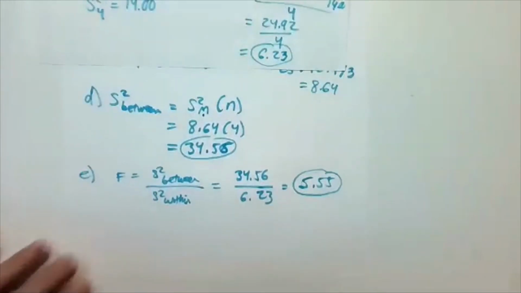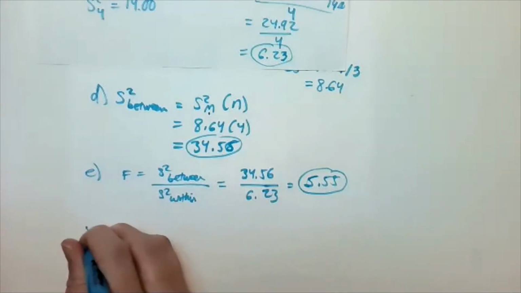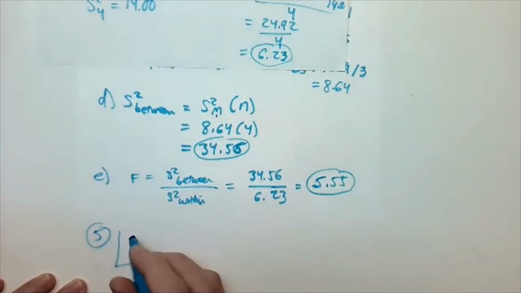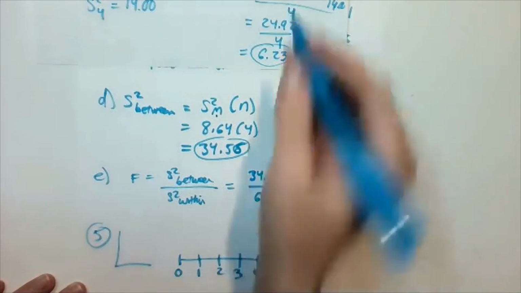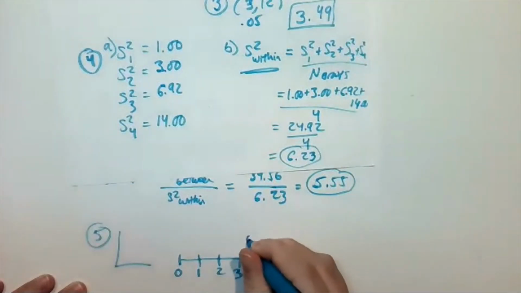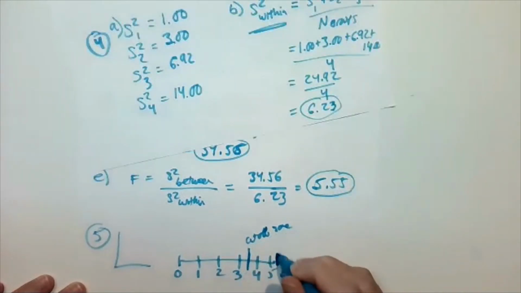But here we have each of our steps done at this point, and we have our sample score and our cutoff score. So now, in step 5, we can make our decision. Again, we could draw this out. I can draw the distribution. I know that the F value is going to be positively skewed. I could also just draw a number line here, and so I'll do that. With our F value, there are no negative F values, so I'll just draw this starting here. Our cutoff score, we said, is 3.49, and our F value here is 5.55.